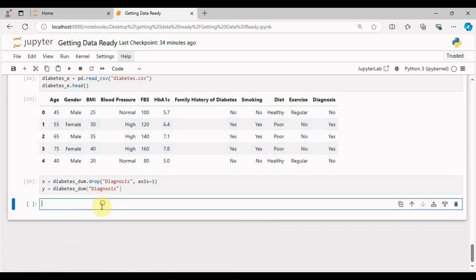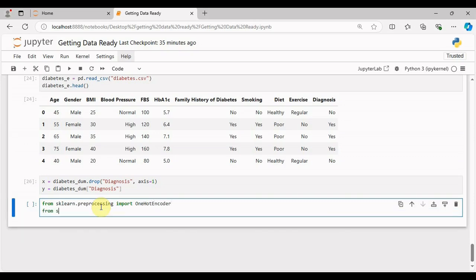So to turn the categorical values into numbers using sklearn, we need to import sklearn. So from sklearn.preprocessing we want to import OneHotEncoder, and then we also need to import the ColumnTransformer.